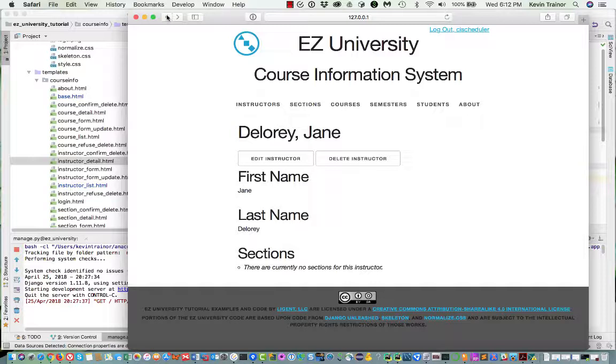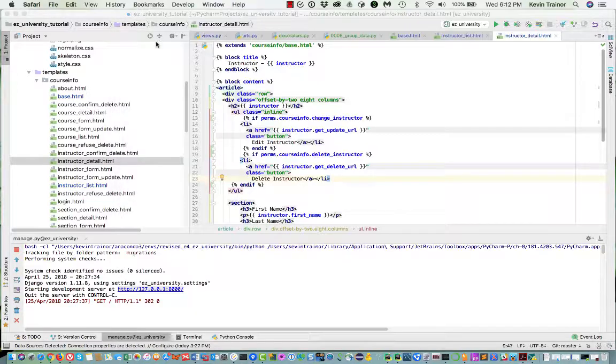And this is what you're expected to do in terms of modern web interaction design. So right now, together, we've done instructor list and instructor detail, and then we tested them to make sure that they behave the right way. And now here's where you have to do the rest of them.